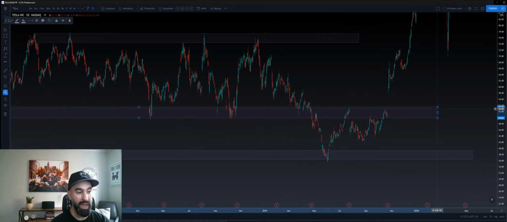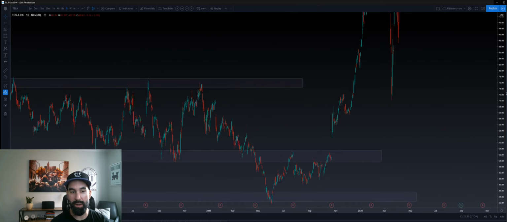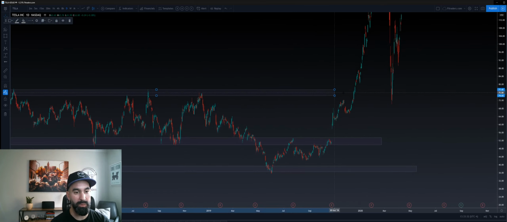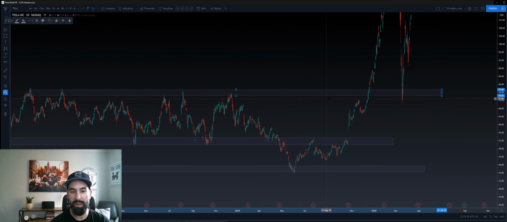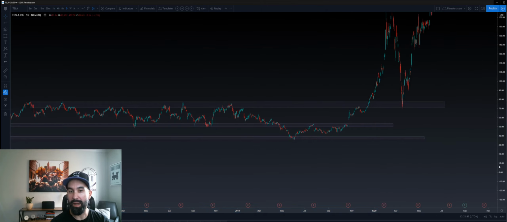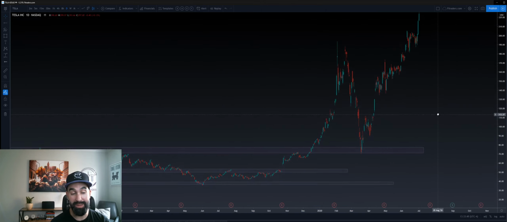This area, which was acting as support, ended up acting as resistance. Earnings changed the behavior of the stock. And now we had a breakout. And what was the key level we needed to break out of? It was this zone over here. Historically, this was the zone. And then we went on a parabolic run. And look what happened. Look at the area we revisited over time. We came right back into that zone. And now we have a new behavior in the stock.